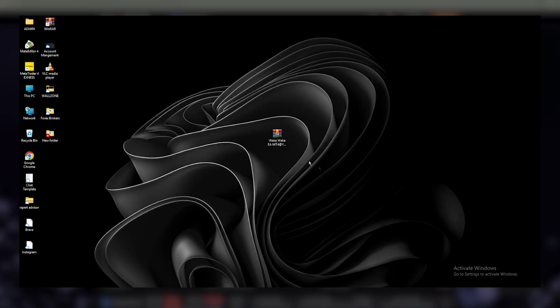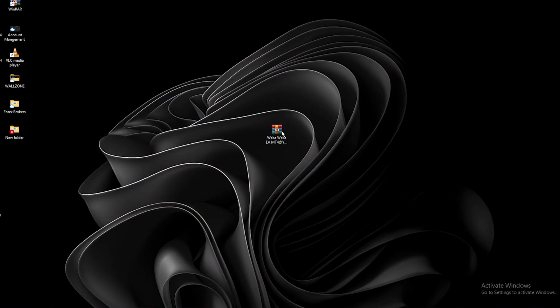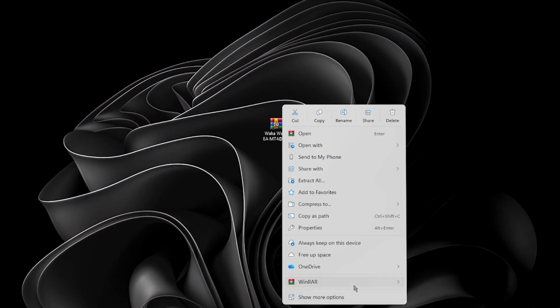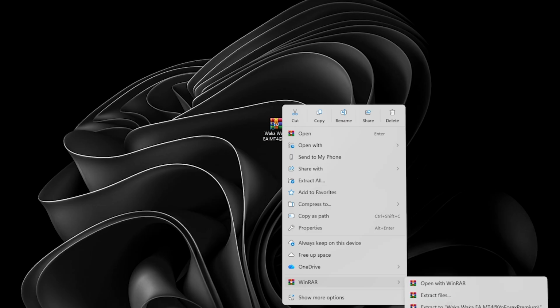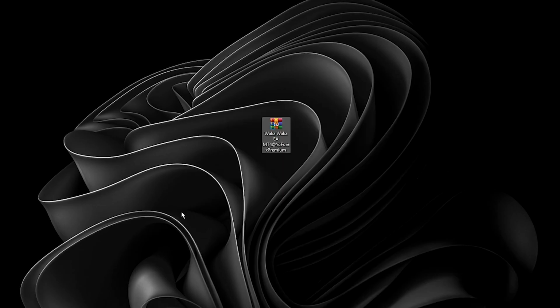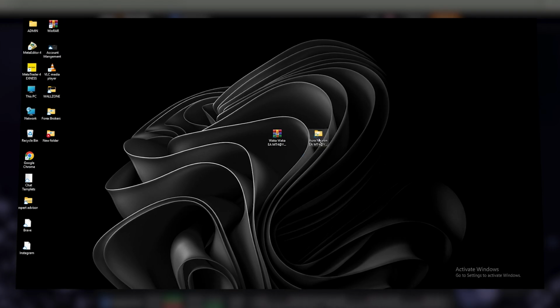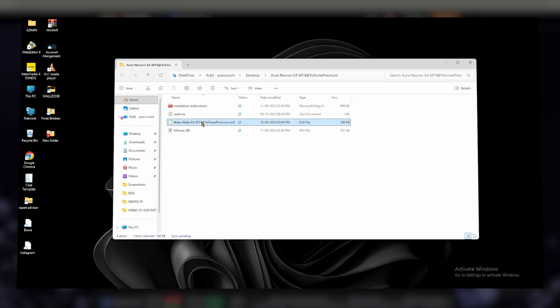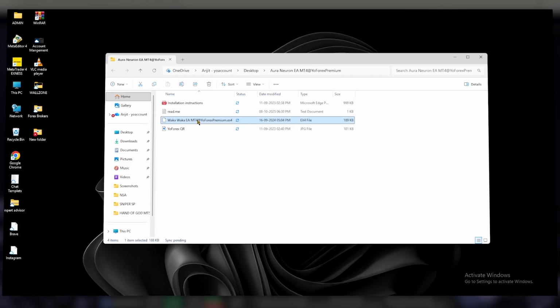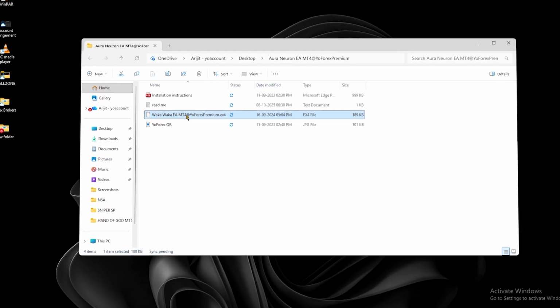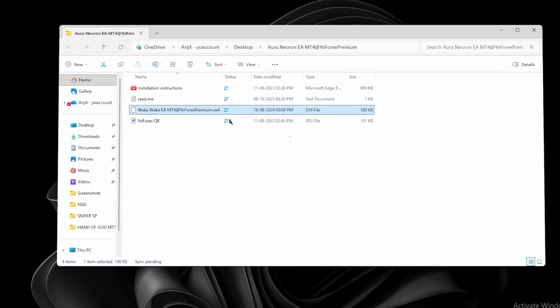Okay, fresh off the download, there's this sharp zip folder on the desktop screaming Waka Waka EA V2.12, clean as a whistle, no weird files lurking. And I right-clicked it quick, picked extract here via WinRAR, unzipped in a flash, super smooth. Alright, cracking open the folder, and wow, the star of the show. That golden Waka Waka EA file at 188 kilobytes, all compiled and ready, tucked next to the README instructions, install guide, and zero confusion.